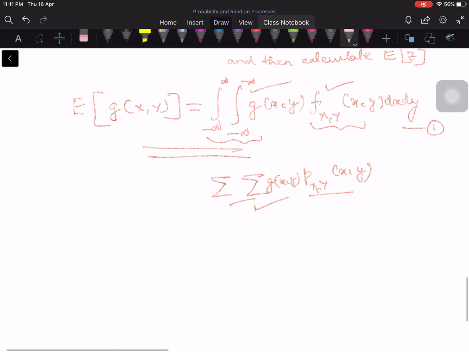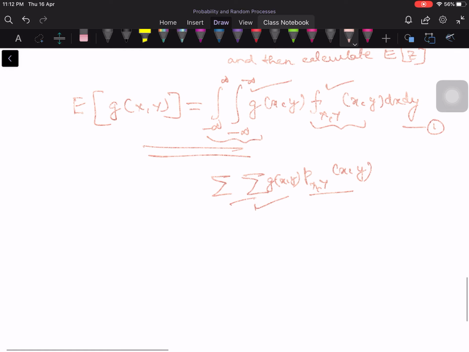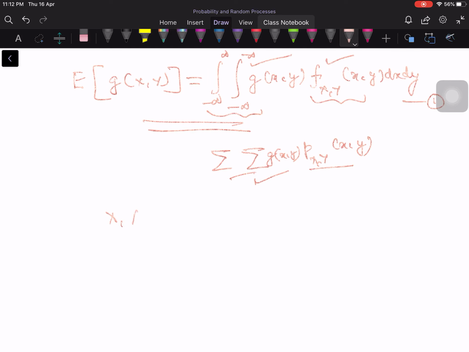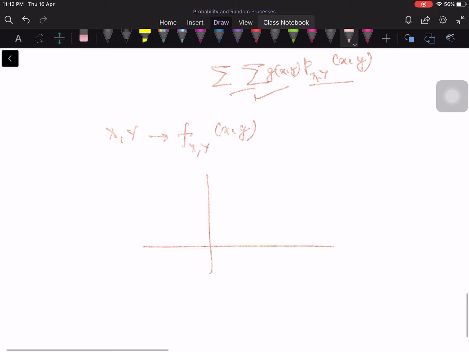So let's see how things are going to work out in the continuous case than in the discrete case. In the continuous case, we have our two random variables x and y, and we have a density for them. The density we denoted by fxy of x comma y, and let's say that we want to calculate the probability that x falls inside the little interval. Let me say this is little x and this is x plus delta. So how do you find the probability which falls on this little interval?